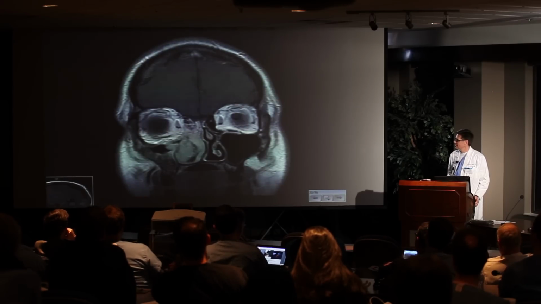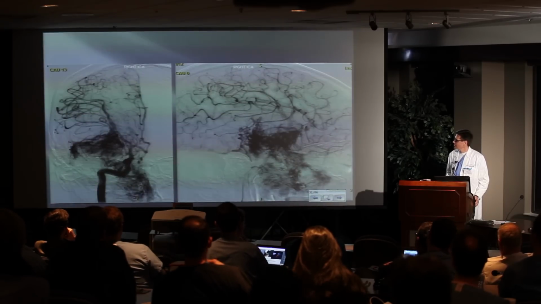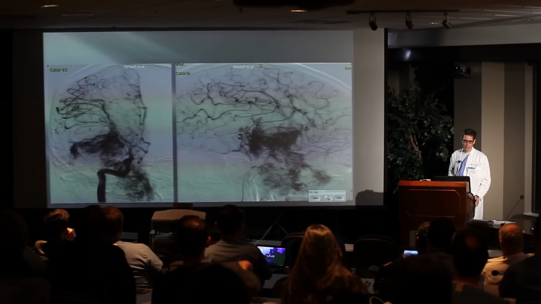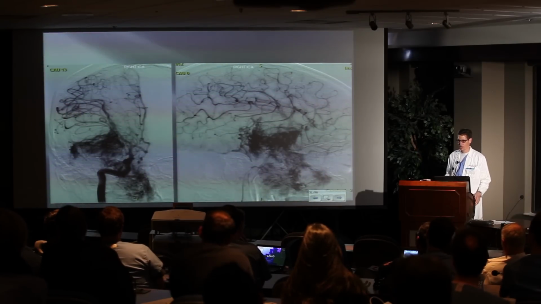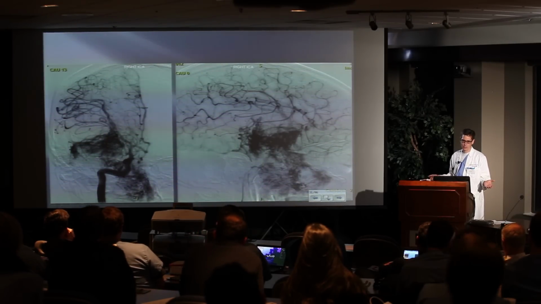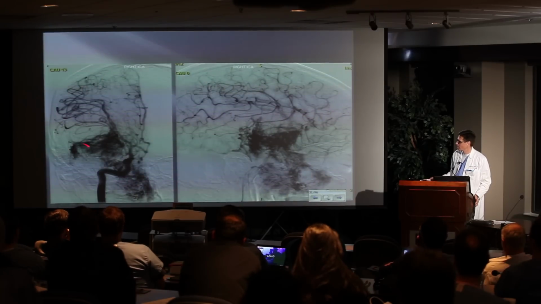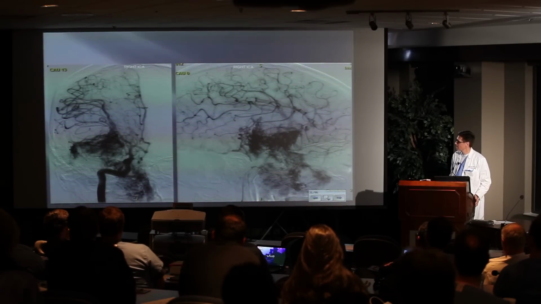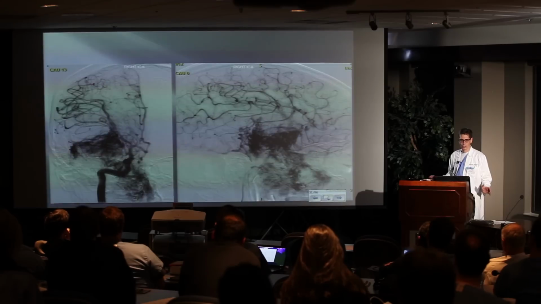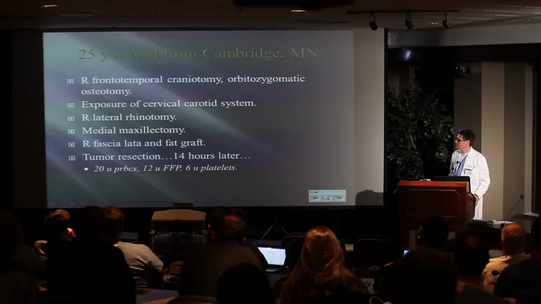So that's the extent. And then I made the mistake of saying, well, we better get an angiogram. This is just the internal injection. Of course, they'd already embolized the external with the first operation, taking most of the external. So it's fed mainly by the internal carotid. You can see it elevating the MCA. So you really need exposure to get control of this.